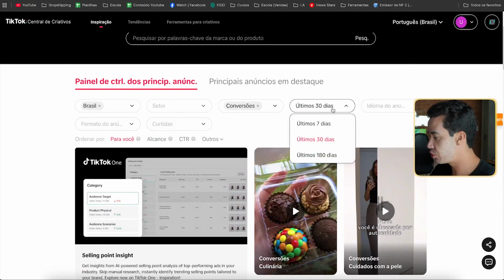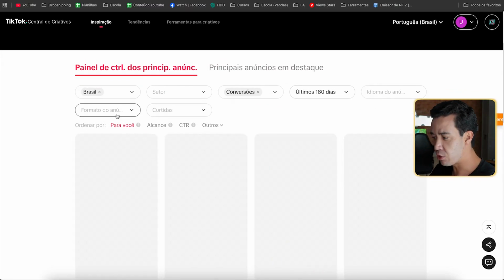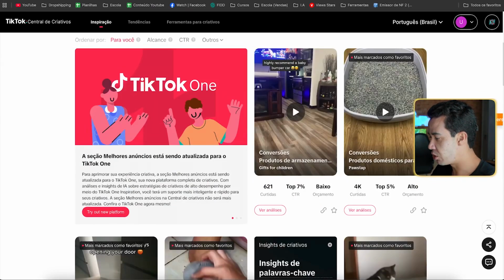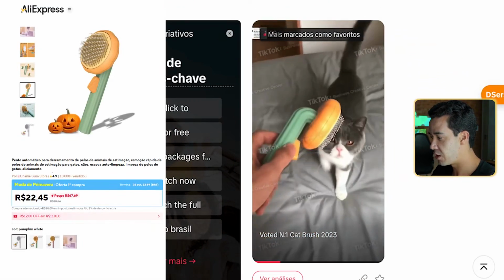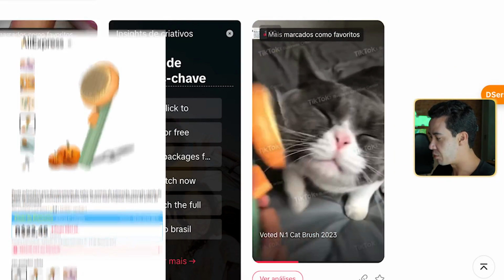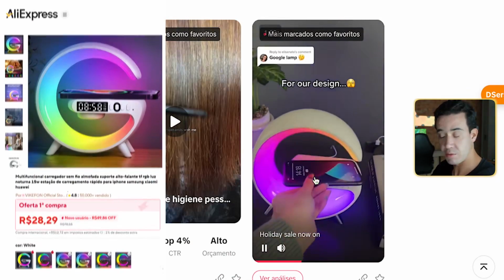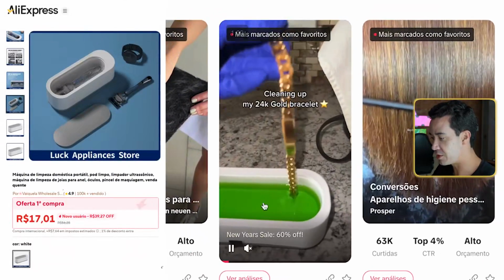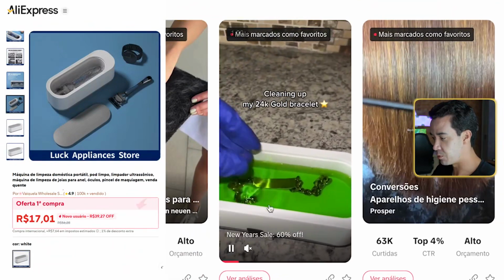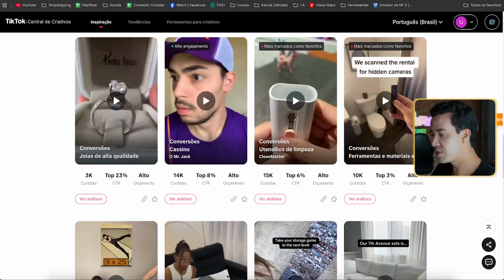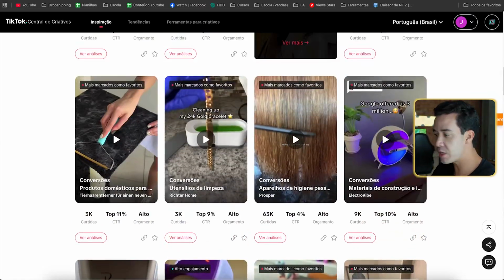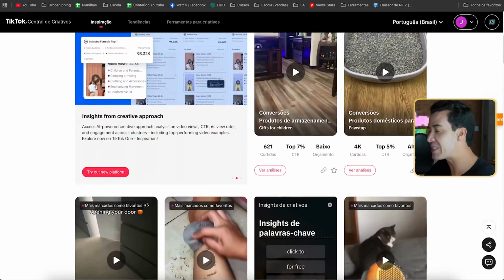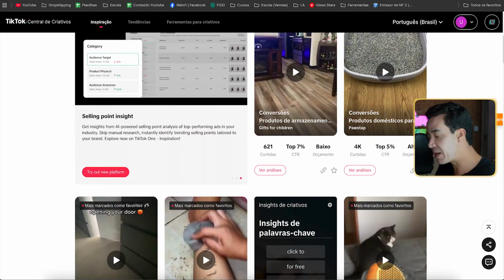But if I pull up 180 days for conversions, I can use different filters. But it shows various types of products. Look at this product, you see? Look there, look at that product. Look here, this one too. You can tell it's foreign. Here's another product which I think is direct. This cleaner is on dropshipping and there are several ads. I don't want to keep looking at ads in the ad library or we'll spend the whole video on this. And I want to show you the strategy that you're going to use based on this type of content, based on this type of video.